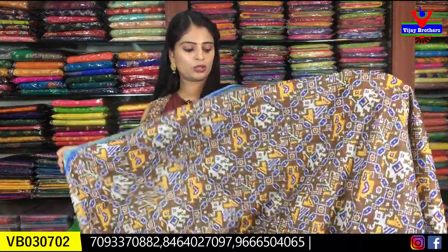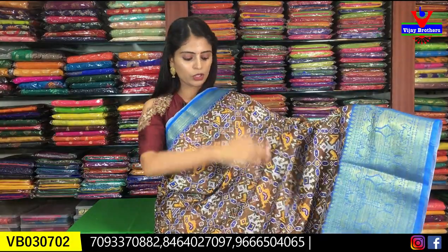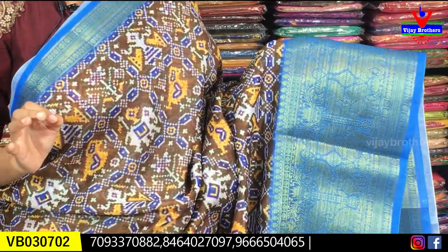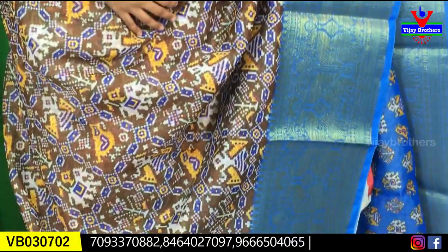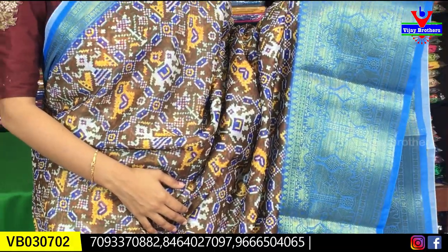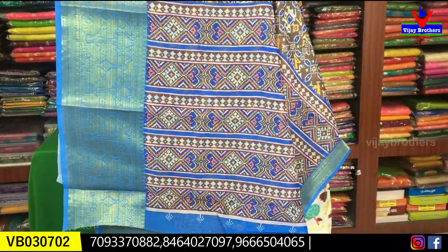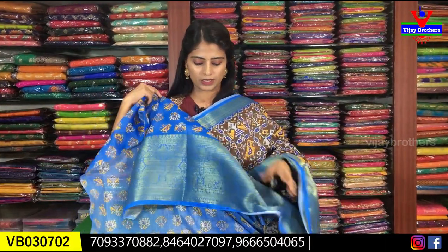The next color combination is brown with blue — a very very beautiful combination. The same body design is used; the difference is only in the color combinations. You can purchase from our website — already uploaded — or send a screenshot to our WhatsApp number. The brown sari has a complete printed style on both sides with country-style borders, a big border, comfortable to wear, with a printed pallu and contrast printed blouse. Same price: ₹1100.